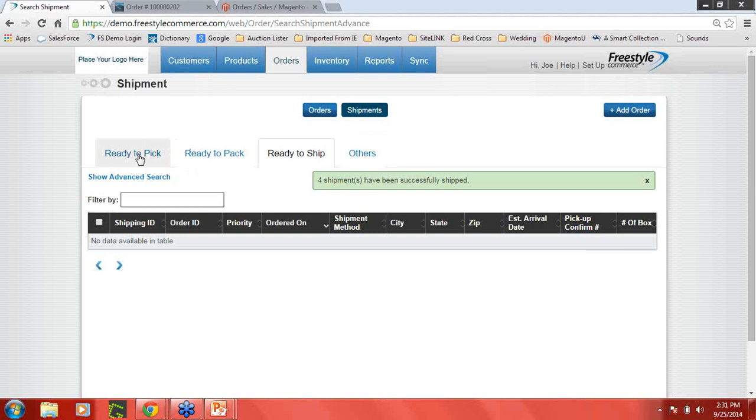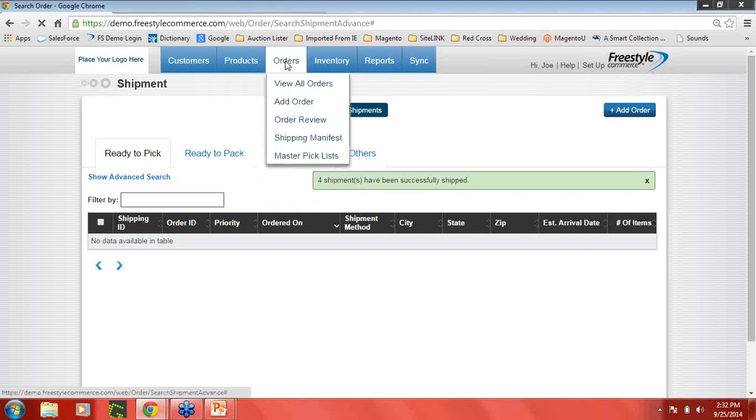With the essence of time, I'm not going to do a whole demo of how to process an order and get that transferred into ShipWorks. ShipWorks happens to be a desktop solution that you would install locally, and some of our users already have that in place, and we are in talks and working with a couple other shipping programs that are browser-based, that are all web-based, so you have the capability to do that.